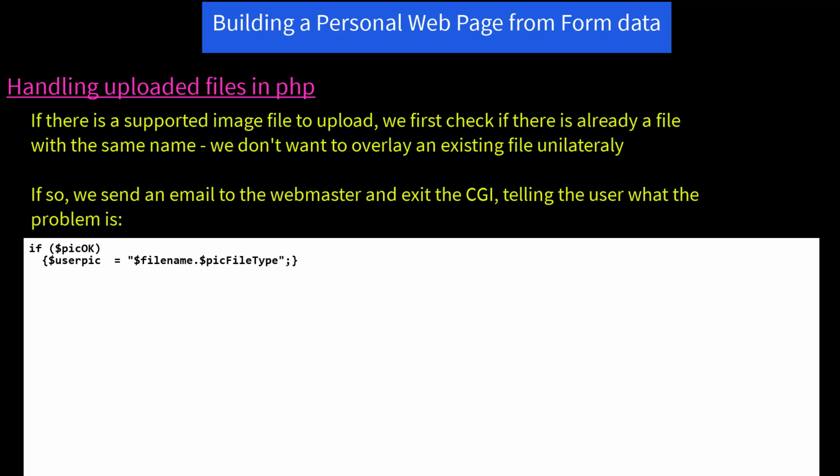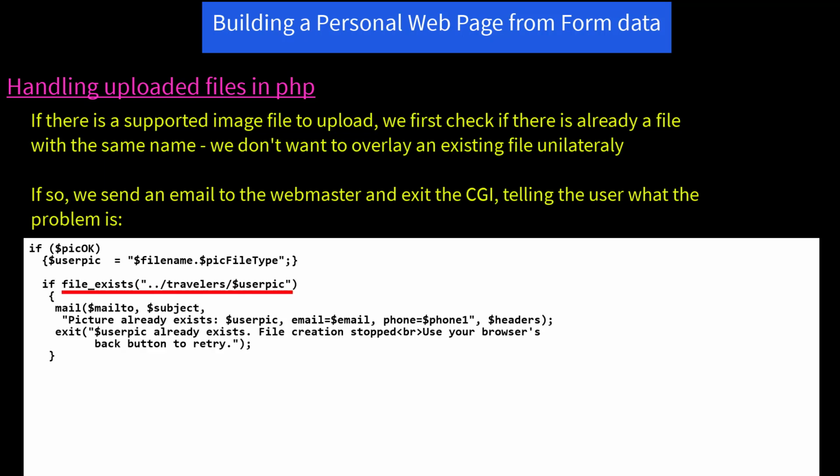If $picOK, then we create the file name for the user pic, which is $filename.picFileType. Now, if file exists of /traveler/user_pic, then the mail function, and we assume here that the $mail_to and $subject were filled in earlier, and we'll show that later when we look at the whole picture.